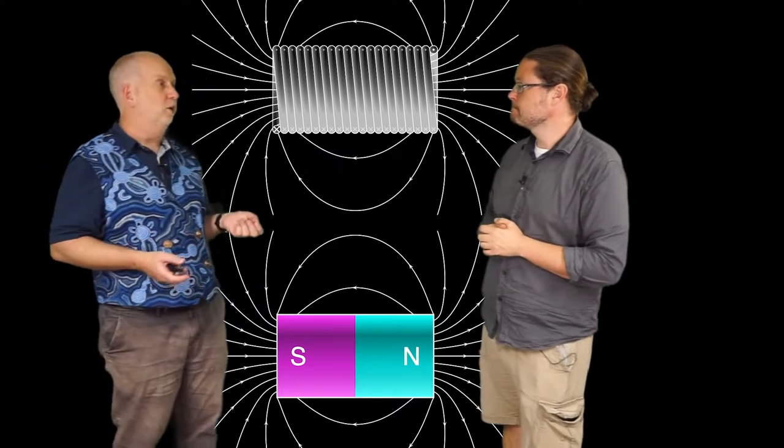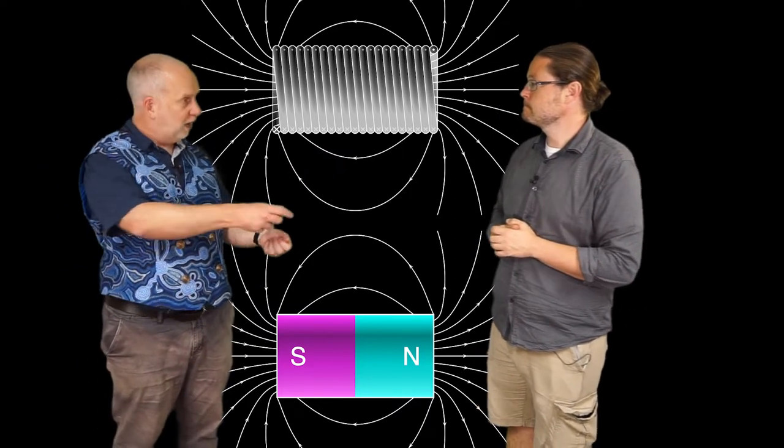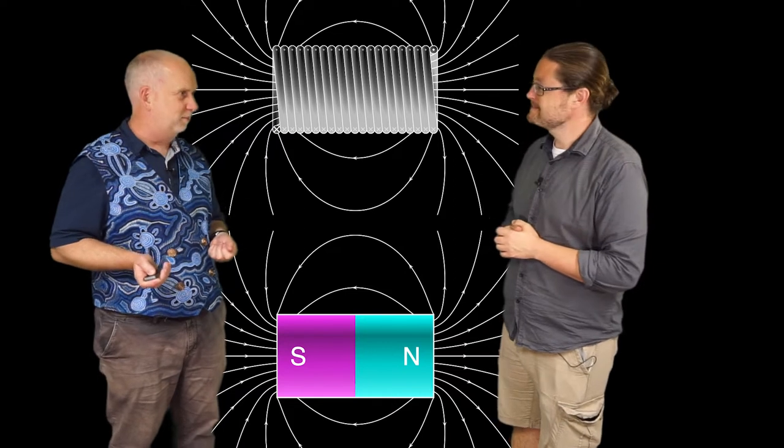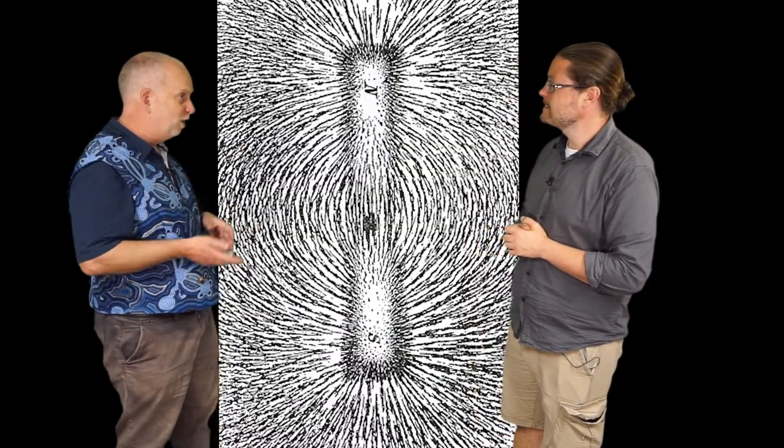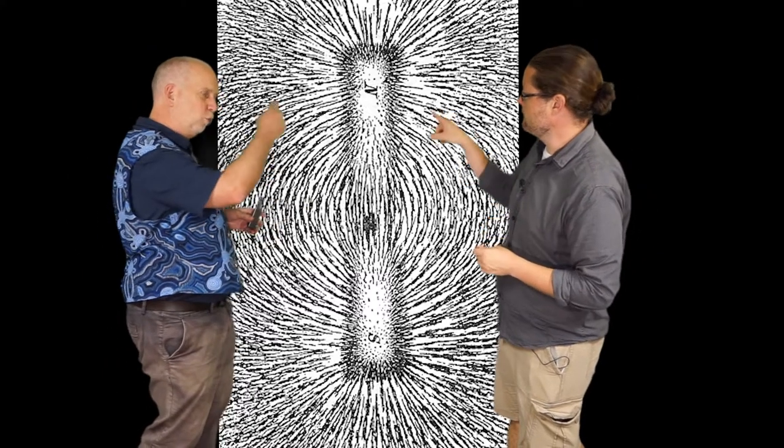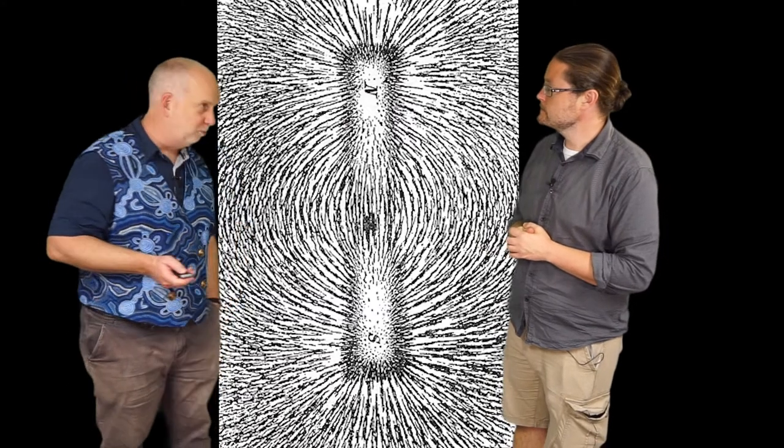And you actually see them on Earth if you take a magnet and you sprinkle iron filings over the top. This may well be an experiment you did at school, but here's a picture of iron filings being spread over it. And you can see they form lines. So we have the magnetic field coming in and out, essentially. That's right, going from the North Pole to the South Pole. So those are magnetic field lines.